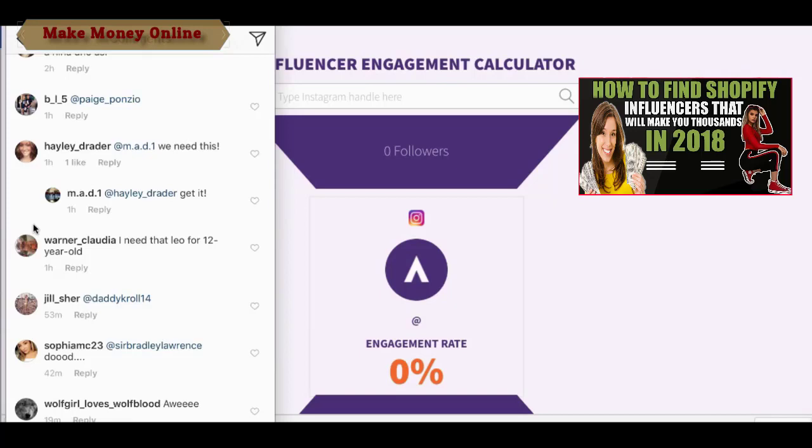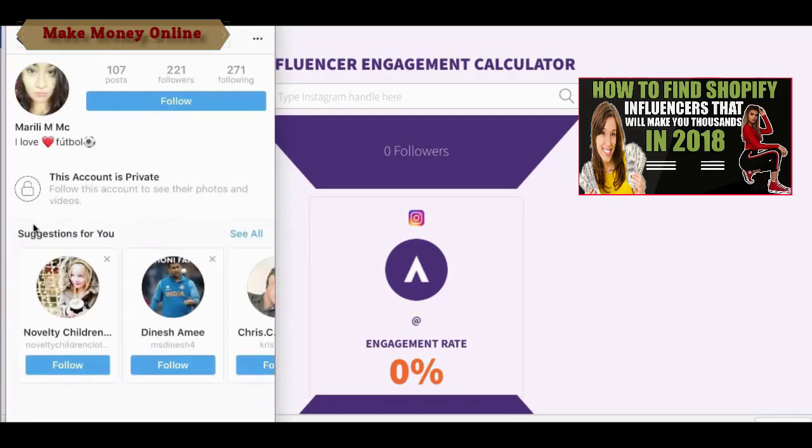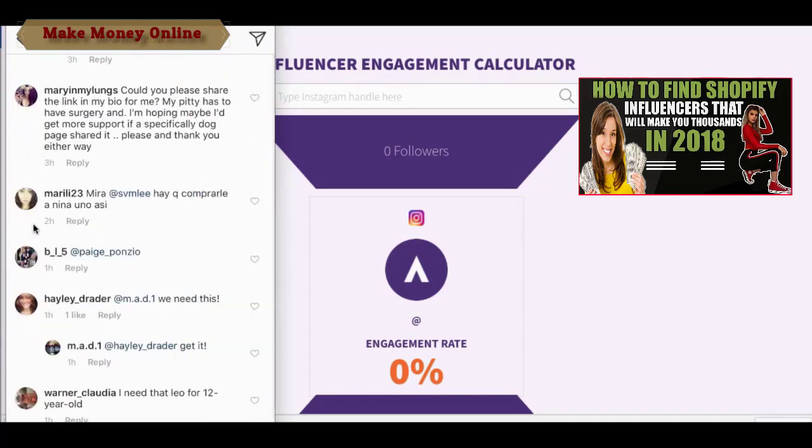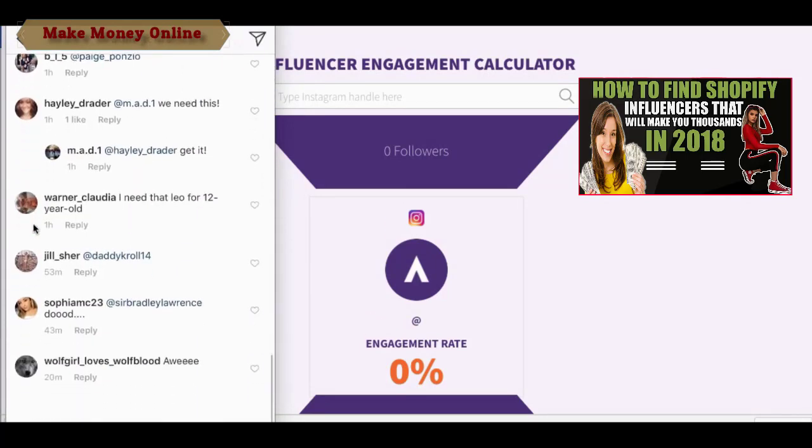The other thing we can do is go onto some of these people's accounts and make sure that they themselves don't have a huge following and that they're not also related to a specific type of niche, or they don't have a large account that they're also running shout outs on, because that's a good sign that this specific influencer is working with an engagement group. So we would just click on some of these people. We can see here she has 221 people following her. This guy's got 190.